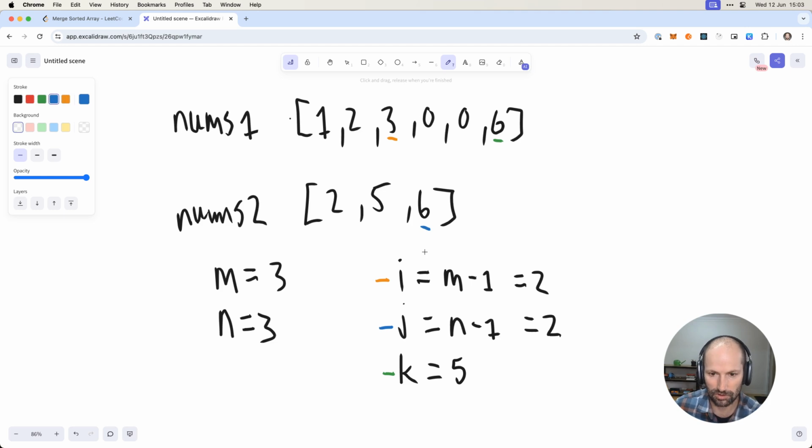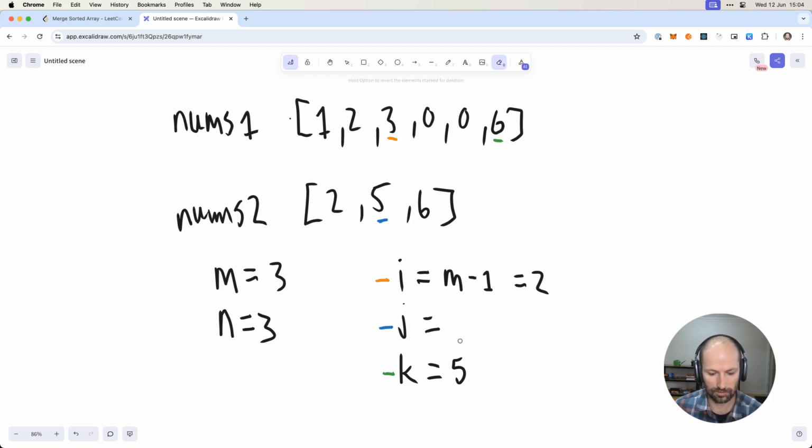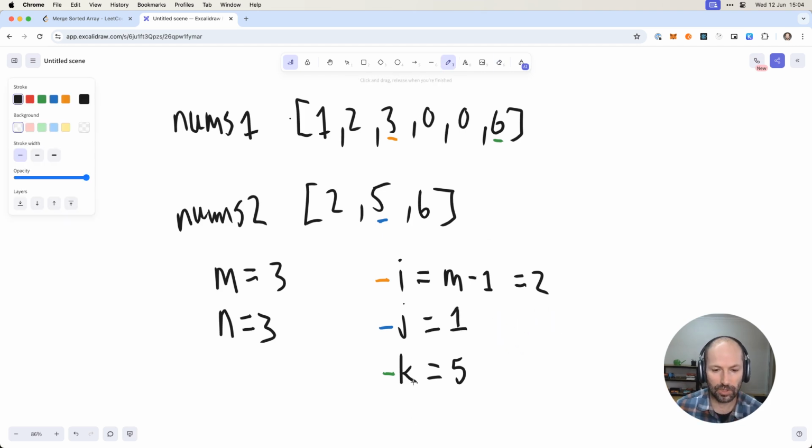So I'm going to do this and move it on to this item. So what we're essentially doing is we're saying j minus minus. So it's not 2 anymore, it is 1. We also want to decrease k. It used to be 5, now it's 4. Let's just move it on here.